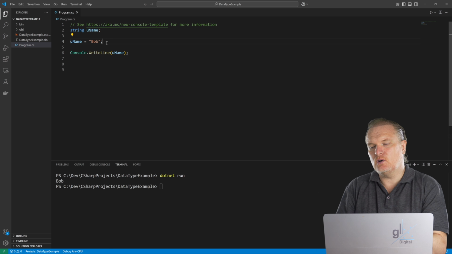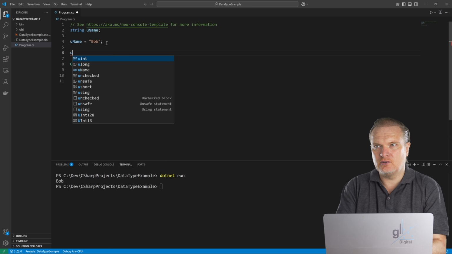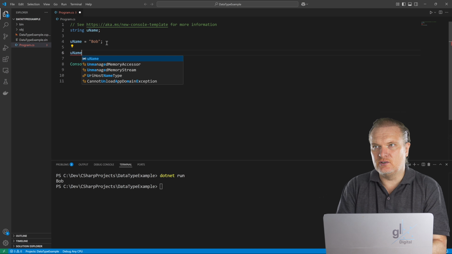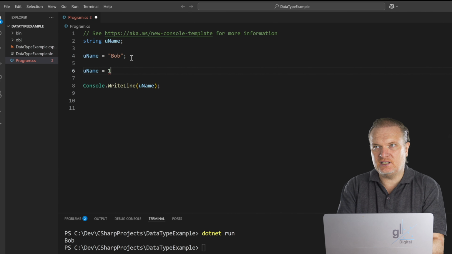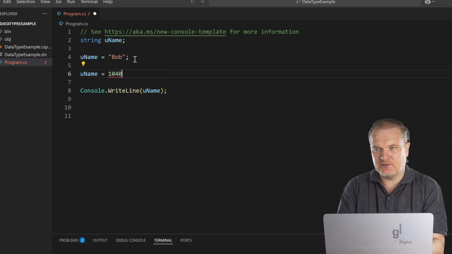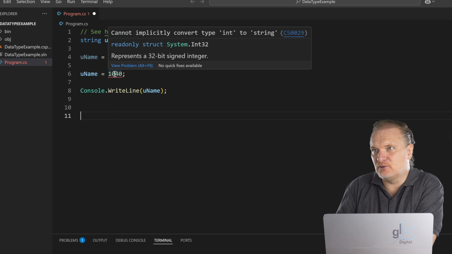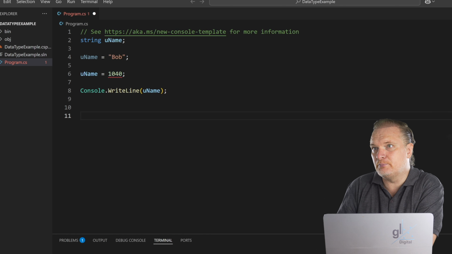But now, what happens if we reassign uname to what's clearly an integer value? So 1040, like this. Well, it's actually already flagged an error at compile time here. Cannot implicitly convert type int to string. So you won't be able to build this particular program.